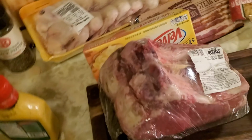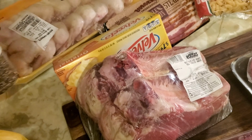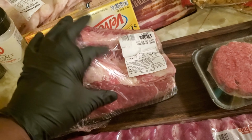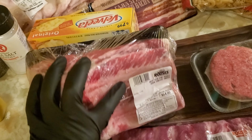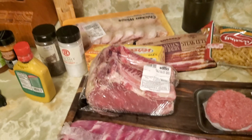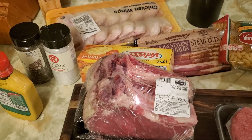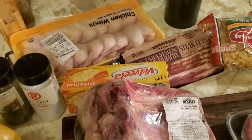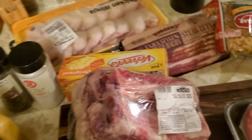Now, the first thing I want to do, of course, is season my beef ribs and my pork ribs. Now, I'm just going to go with salt and pepper. I'm looking for kosher salt. I'm going to use some sea salt and see how that holds up. This is a big, big piece of meat, guys, and so we want to make sure that we season this really, really well. I'm probably going to brine those chicken wings in some salt water, something like that. Maybe some tuna seasoning. Let it sit up there for a while. And this is going to be my spritz, all right? Just to make sure that I'm getting a nice bark.